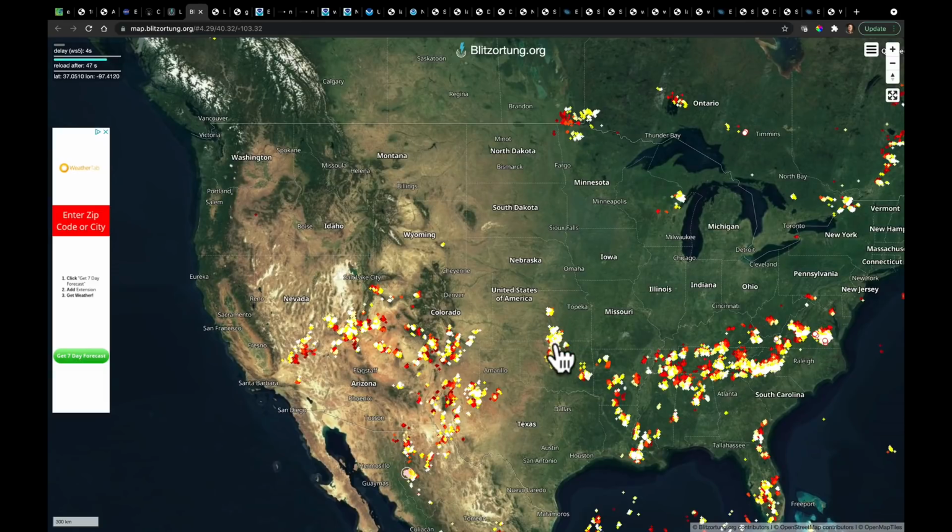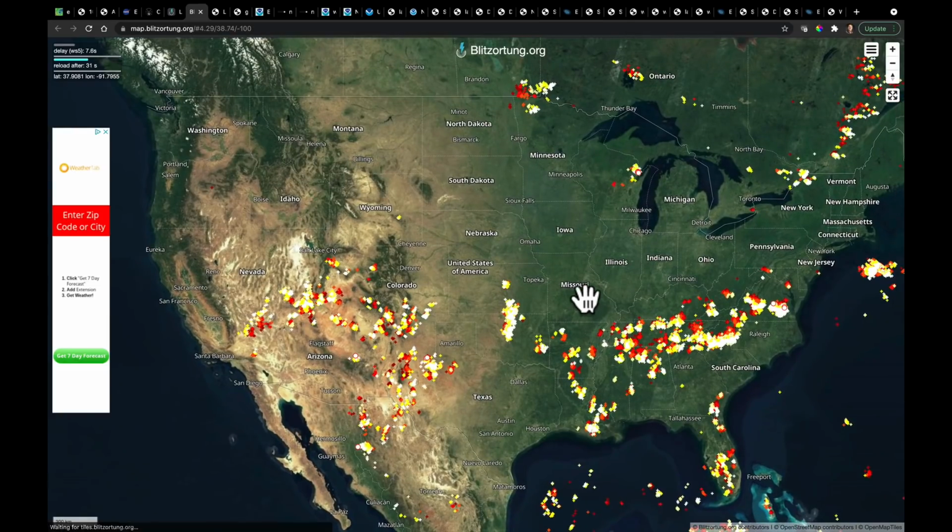So you can already see the stronger storms coming up here in the southwestern monsoon today, the big complex of storms in parts of Kansas and Oklahoma this afternoon, and then all the individual storm cells just fed on that Gulf moisture and that weak little boundary that's tucked here between parts of Virginia and North Carolina, all the way back here through the Mid-South. So just a resource I want to keep folks checking out. It's one of my favorites. I just thought I'd bring it up for you live here.